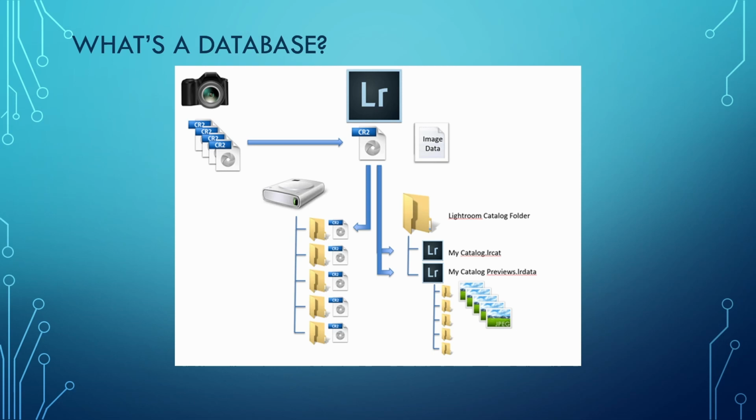What it does is, along the course of that input, it creates a record in its database called the catalog. It's just a relational database. It creates a record every time it imports a file. And that record, before you do anything with it, includes just two things. Where do I go to find the original? And previews, a thumbnail and whatever previews you tell it to create on import, so that it has a visual way for you to find those images in the folder structure that it creates.